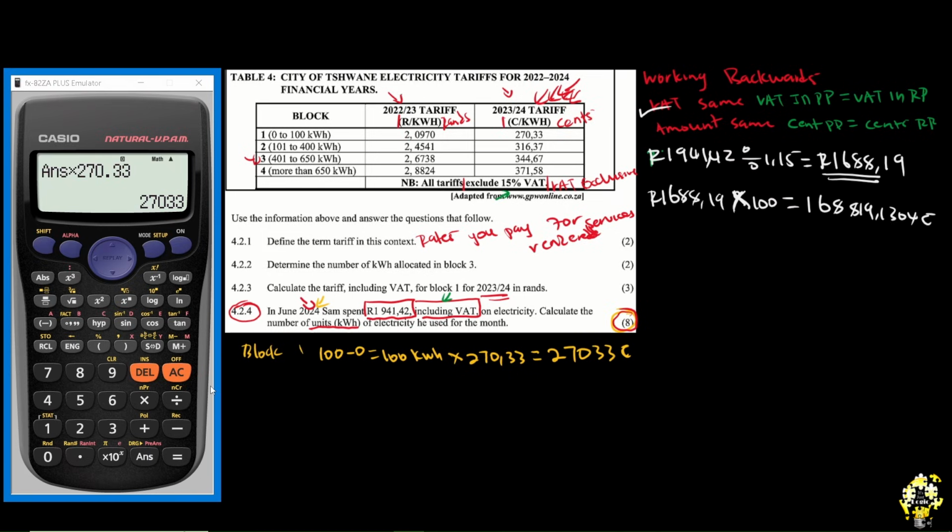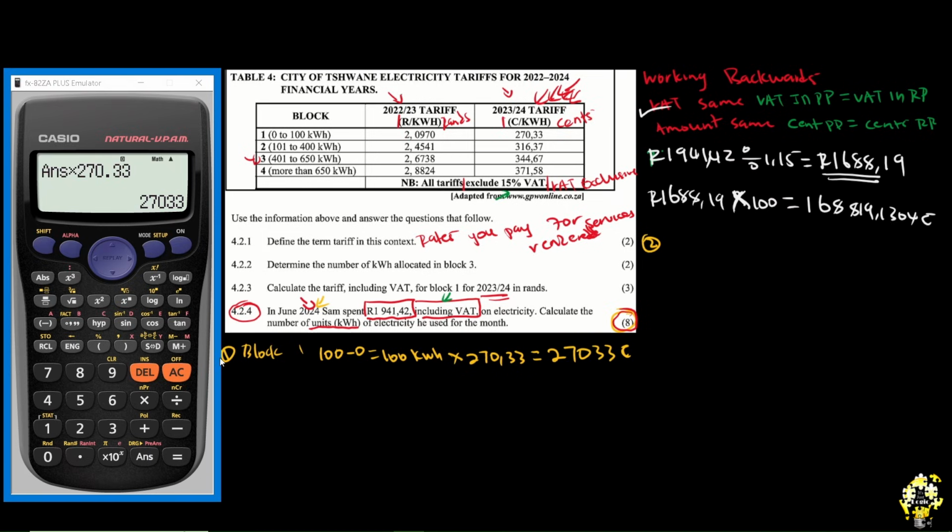Remember what I did before? I had 3 steps. I had step number 1 whereby I was dealing with these. I had step number 2 whereby I was keeping the record of how much is remaining. And I also had step number 3. I'll put it somewhere here where I'm going to keep record of how many units have I used already or have I gotten for that particular price.